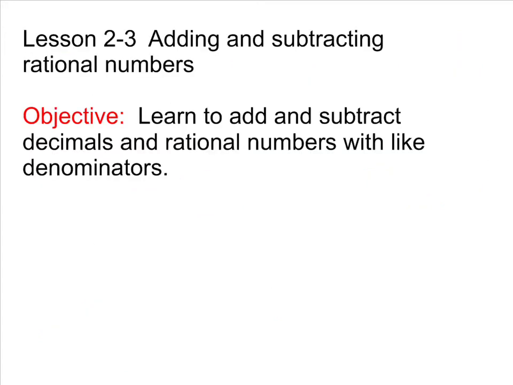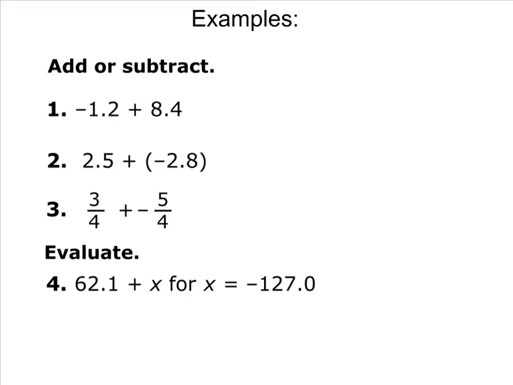Alright, let's talk about how to add and subtract rational numbers. Now remember, a rational number is a decimal or a fraction. Our objective today is to learn to add and subtract decimals and rational numbers with like denominators. That's important because today all we're going to be dealing with is fractions with like denominators. Alright, let's take a look at our next slide.